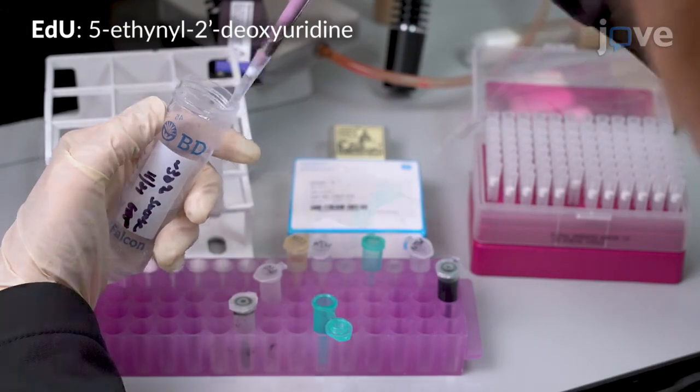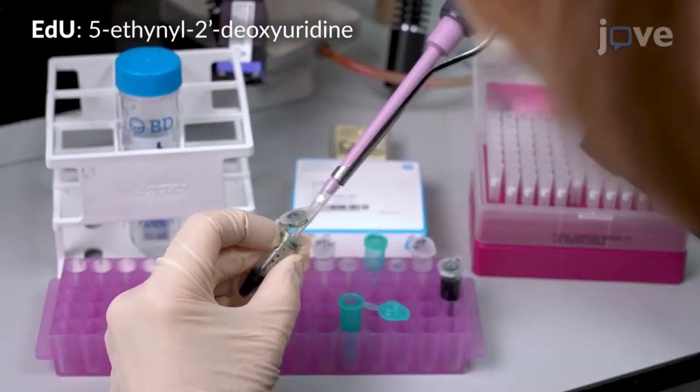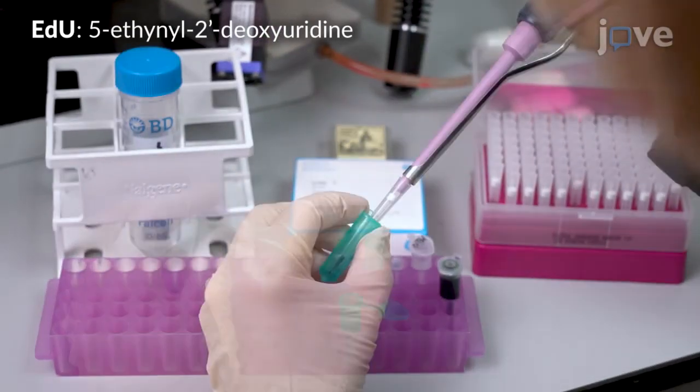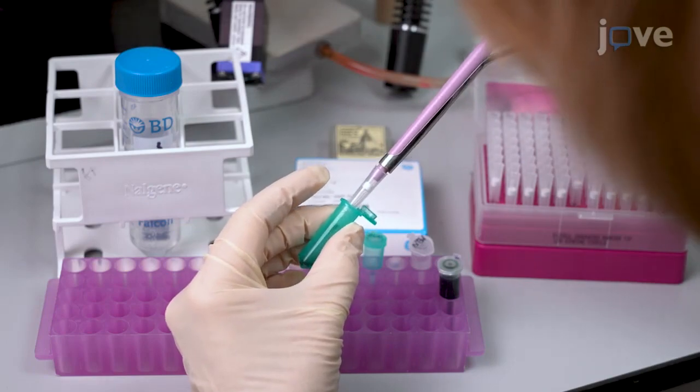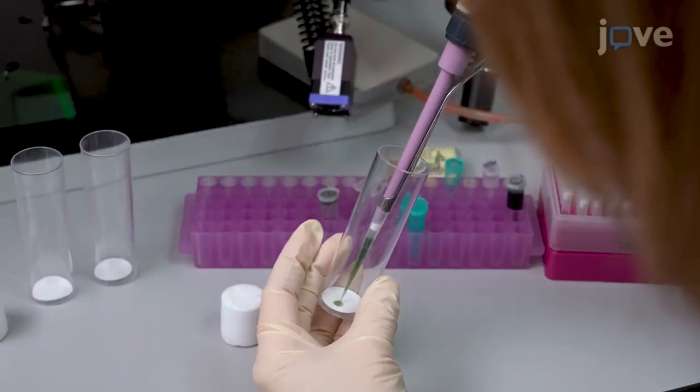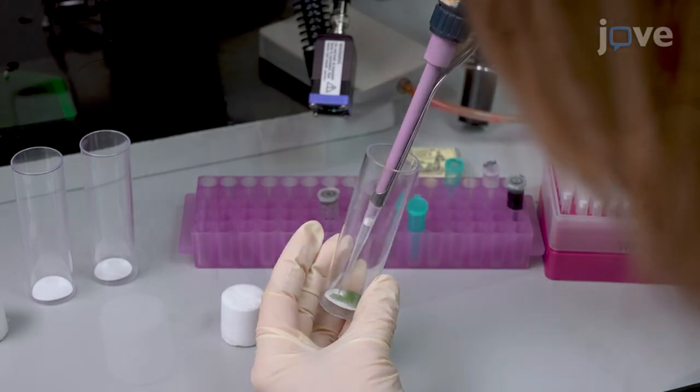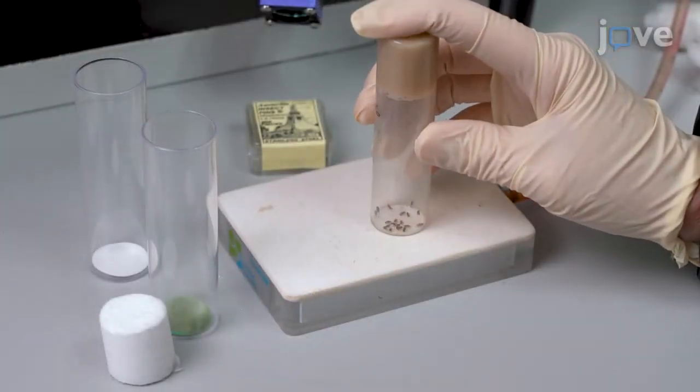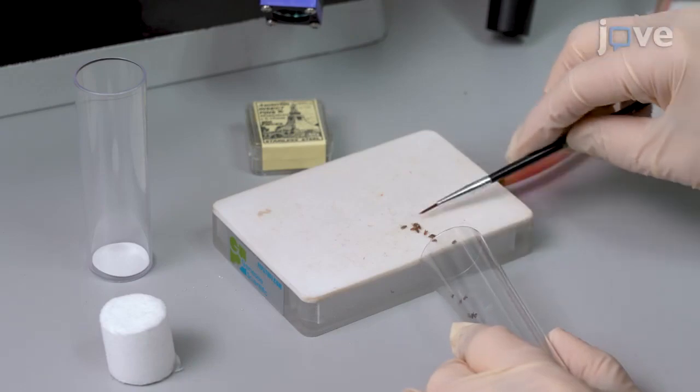If planning to label dividing cells with EDU, prepare 200 microliters of 50 millimolar EDU in 10% sucrose and place the prepared solution on a 23mm round grade 3 filter paper in an empty vial. Then place the male flies in the vial for pre-feeding 6 hours before the injury.